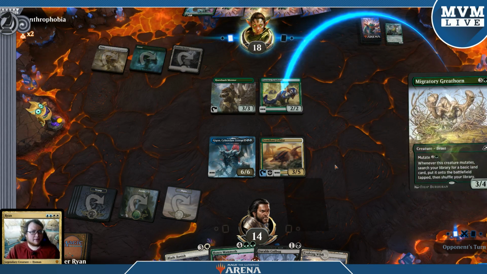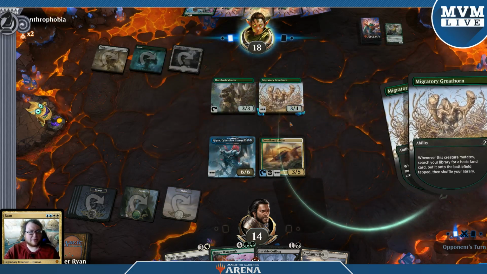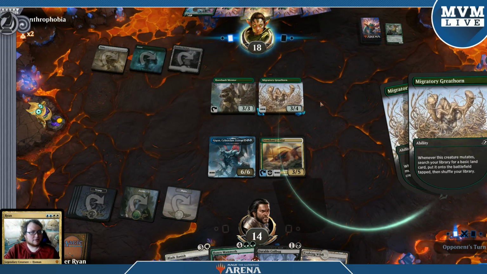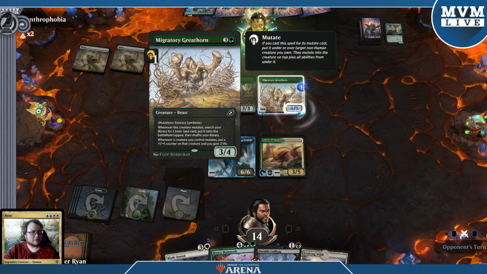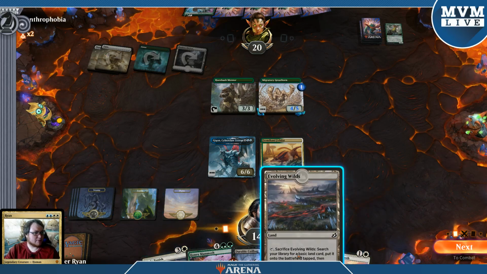I'm not worried about him. If he mutates, he doesn't have anything that's 4. Everything he has is 3. Oh, now it's a 4/5. I'll be able to Blade Banish it next turn, or on this turn. I'm not really super worried about it.